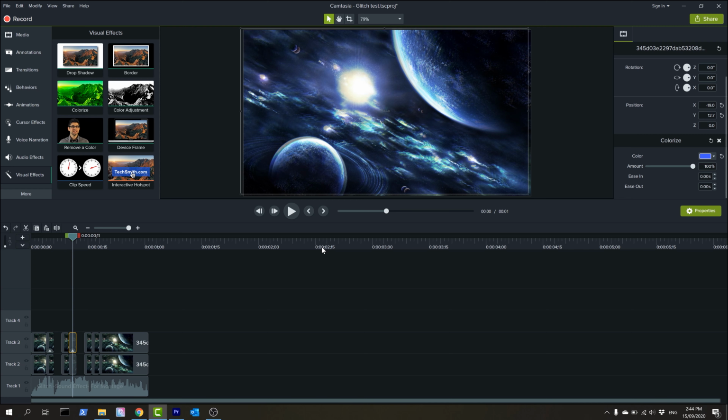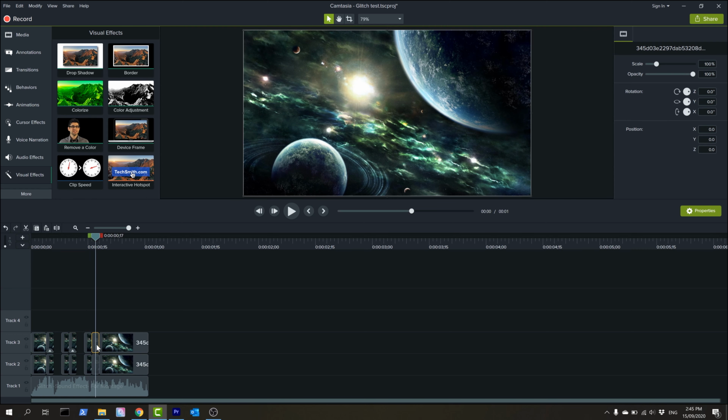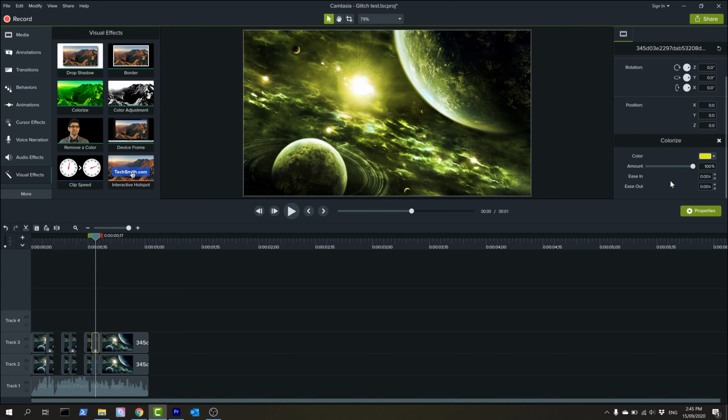So we're going to move forward a few frames again, skip over this one, and we will come to this one. So we'll select this one, we will reduce the opacity again to 50%, and we will colorize. So we've already used green, so let's have a look at yellow.